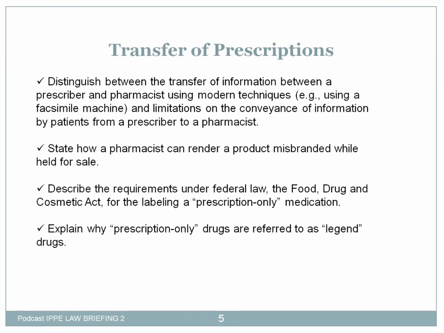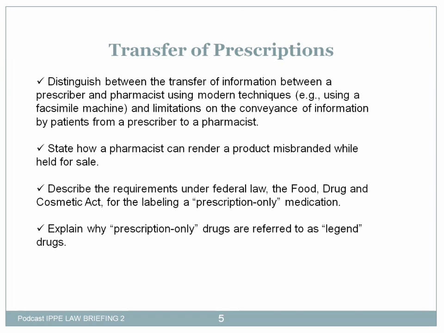So there are 3 ways a pharmacist can dispense a prescription for a prescription drug. One is pursuant to a written prescription. The second is pursuant to an oral prescription which is reduced to writing. And the third is pursuant to a refill authorization that is given in writing or orally.